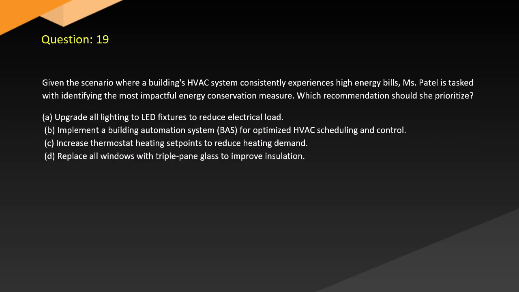Question 19. Given the scenario where a building's HVAC system consistently experiences high energy bills, Isa Patel is tasked with identifying the most impactful energy conservation measure. Which recommendation should she prioritize? A. Upgrade all lighting to LED fixtures to reduce electrical load. B. Implement a building automation system (BAS) for optimized HVAC scheduling and control. C. Increase thermostat heating set points to reduce heating demand. D. Replace all windows with triple pane glass to improve insulation.